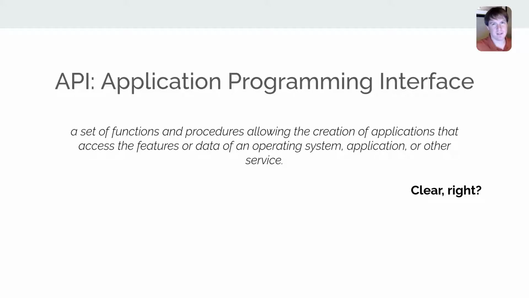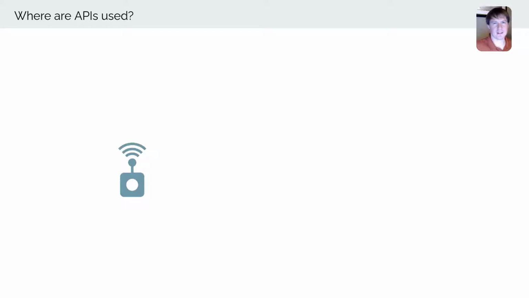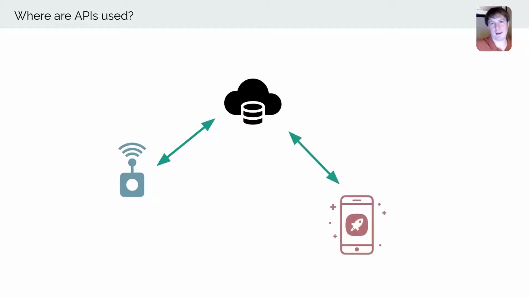So, for the context of digital ag data pipelines, let's just look into some examples at a system level and see what we mean by APIs there. To set the stage, let's think of a sensor that's out in the field, maybe, and it has some data it needs to send to a cloud. So, it has a connection to a cloud, and the manufacturer of that product, say, maybe makes a web app, and that web app uses a connection to the same cloud to access either the data or some processed results from that data to give you meaningful insights.